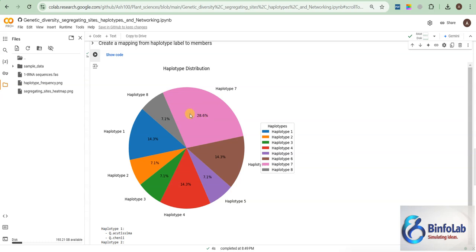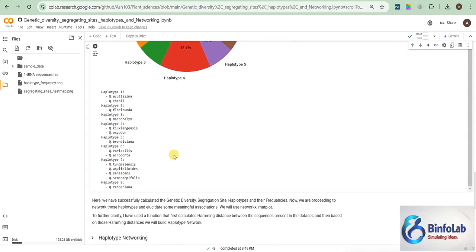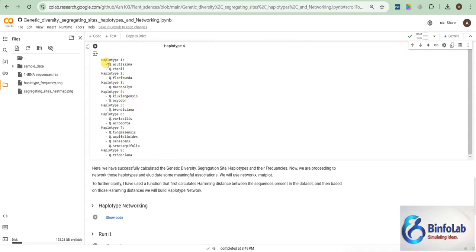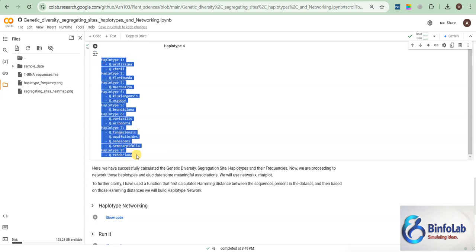So just scroll down, you can see these are the two members of the haplotype 1, these are the one member in the haplotypes 2, 3, and the haplotype 7 contains 4 members. Okay, so now you can copy this information with yourself in any text files. During writing of your thesis or manuscript research papers, you will need these information.